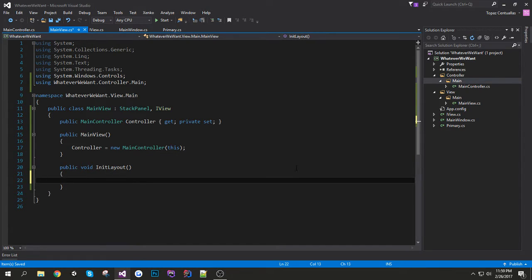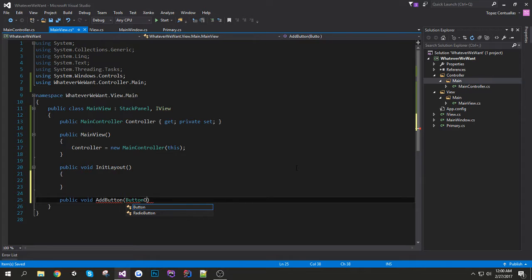So let's have a bunch of buttons. So public void, and here's a cool thing. I could do my own kind of custom buttons which has custom functionality, and I'll show you a bit later how to do the styles. But right now, let's work on the functionality first. So I'm just gonna call it button option, and then string content.